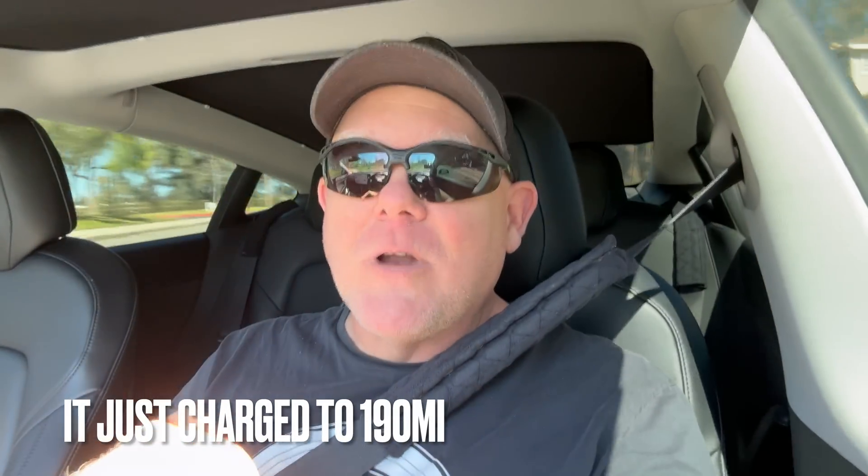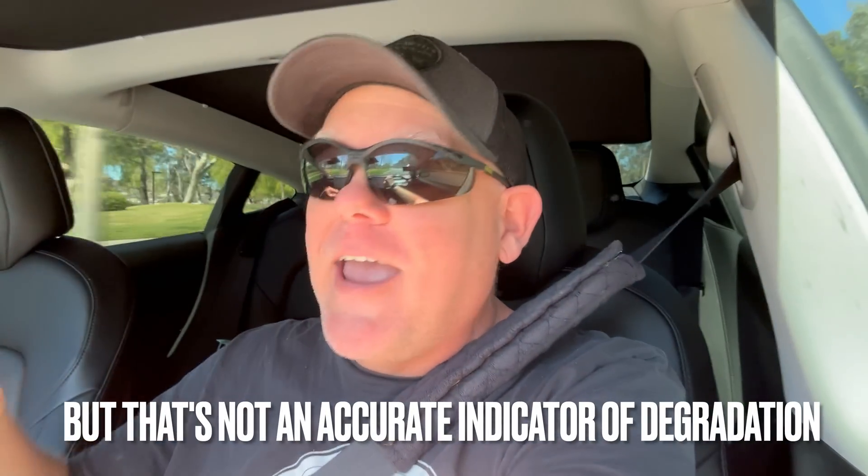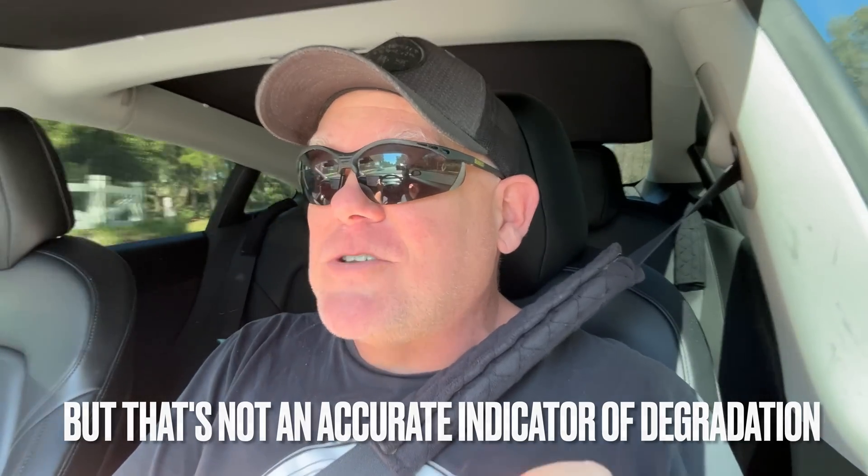190 miles. Well, first of all, it's six years old, so it's not exactly a surprise. I thought I'd be around the 205 mark. Battery degradation happens the most in the first year of ownership. This car's EPA rating was 240 miles when brand new — I saw that exactly once, on my first home charge. I never saw it again. It slowly declined: 238, 235, 230, and so on, then stabilized to about 212 for a few years every time I charged it to 100%.